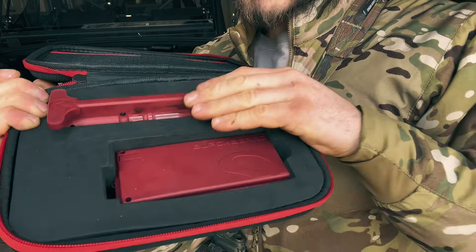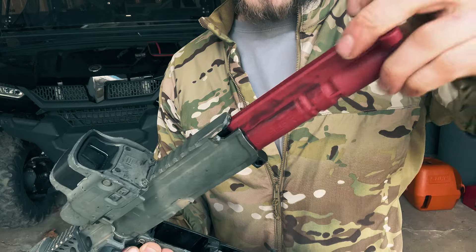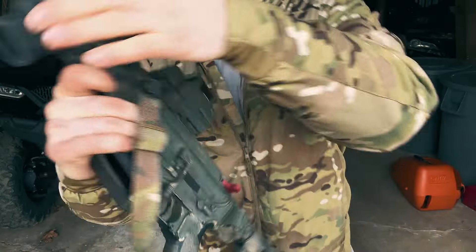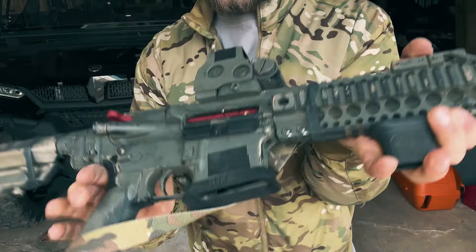Let me take out my bolt carrier and charging handle and show you what it looks like inside a rifle. If you own a rifle you know how to take it down, so let's quickly do that, drop in the Mantis bolt carrier and charging handle, insert the Mantis to replace what you just took out, and close the upper back onto the lower receiver. Now that it's installed, it replaces the charging handle and bolt carrier.